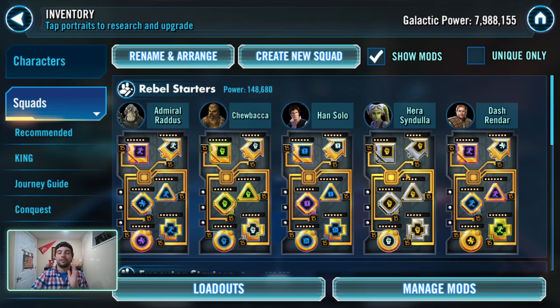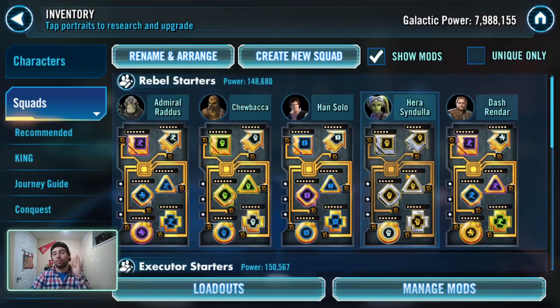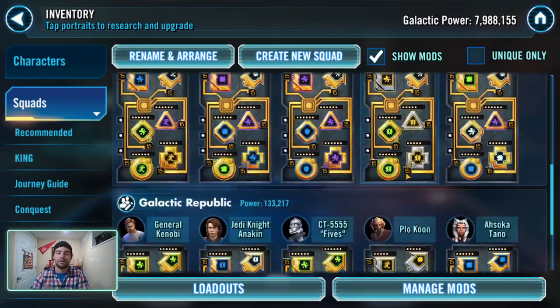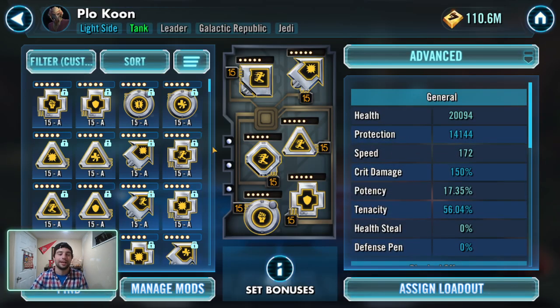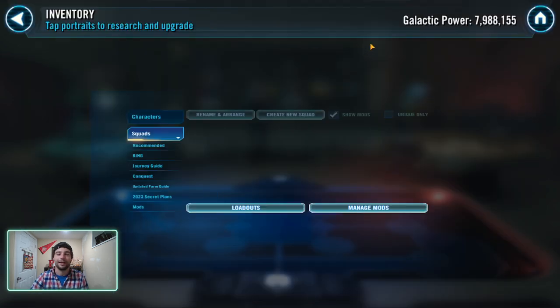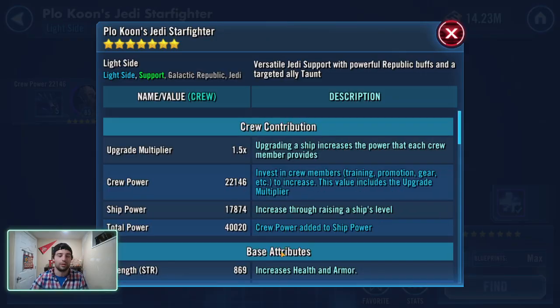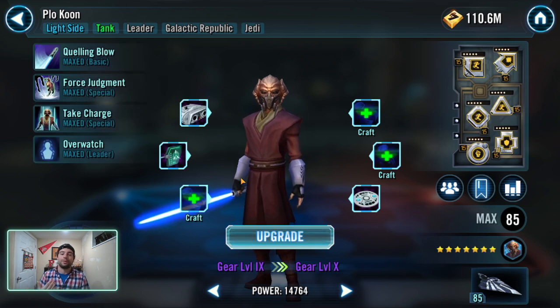And sets don't matter for your pilots, right? It doesn't matter what sets are on them. It doesn't matter what stats, the speed, right? They just need to be 6-dot, right? You could have sets that don't even match, and it's fine. Which is exactly what I have on my Plo Koon, who is only, is he gear 8? Gear 9? I think that's gear 9, right? Yeah, my Plo Koon is gear 9, but he's got the best mods available to boost his ship speed to 171, right?